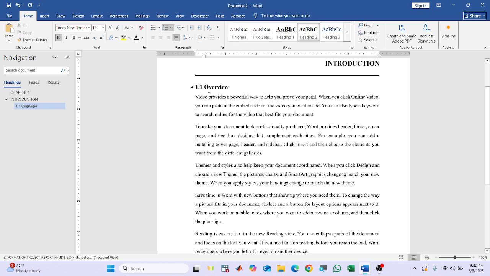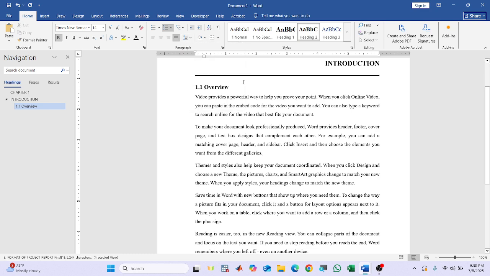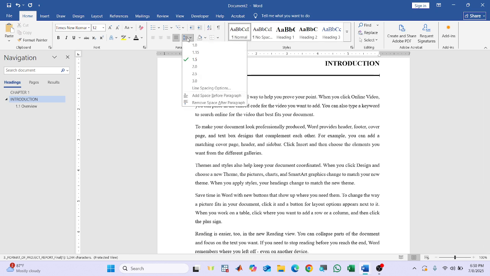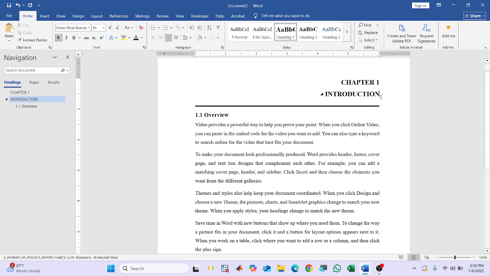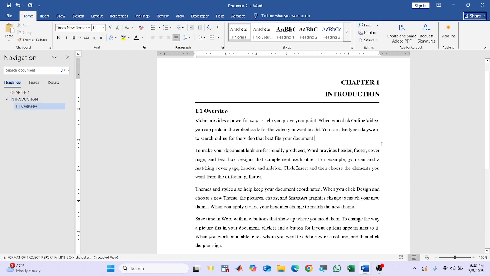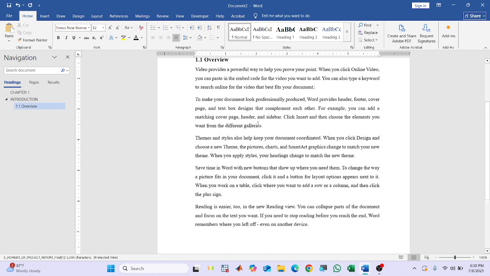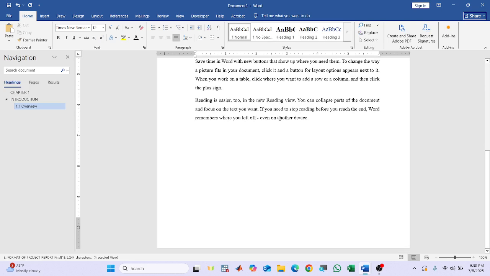Now I will click here and I will add a spacing of 1. Okay, sorry, 1.5. I will keep it 1.5. In fact, I will keep it here and I will give the spacing of 1 only. This is one blank spacing now after that. Similarly you can remove the space from here also. So I will keep it 1 only. So something like this. Doesn't matter that much, but these are the minute details that you can always follow.